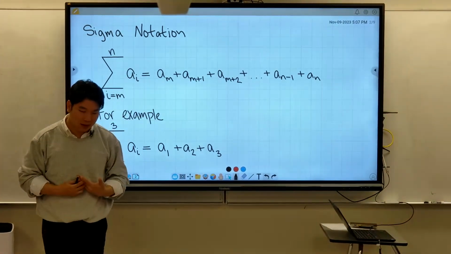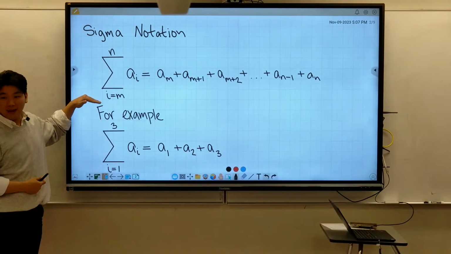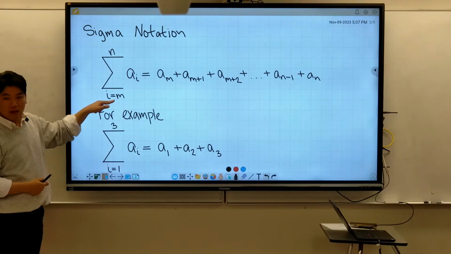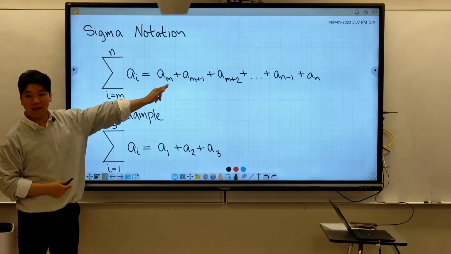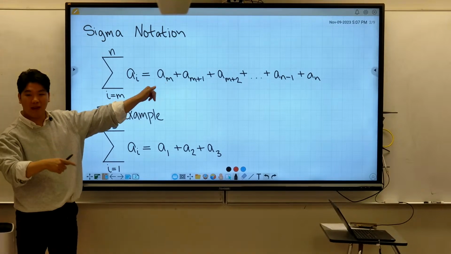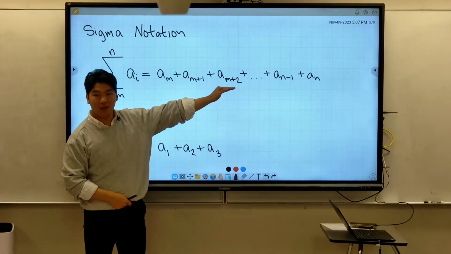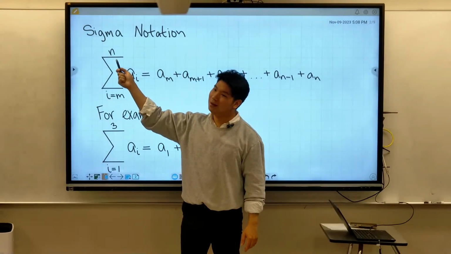What does that even mean? What I have down here, I'm going to call my starting index, in other words the number that I start plugging in first. So this was i equals m. I start by plugging m in here, and I have a_m. Then I go up a level, m plus 1, m plus 2, all the way up to the final part of my index, n.